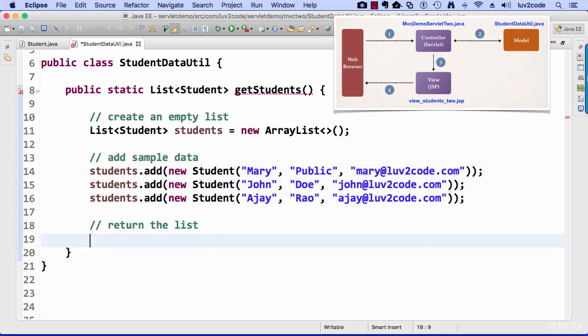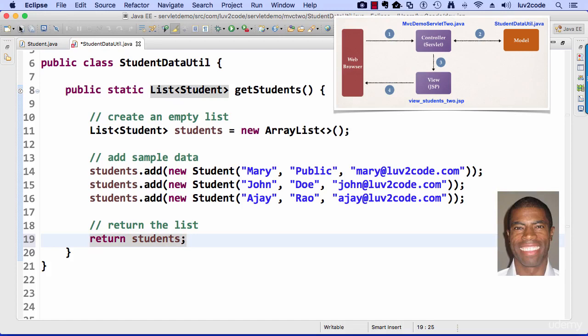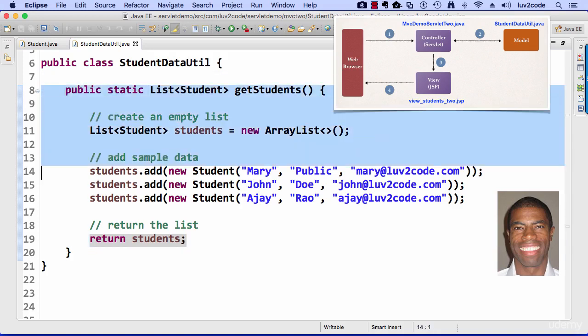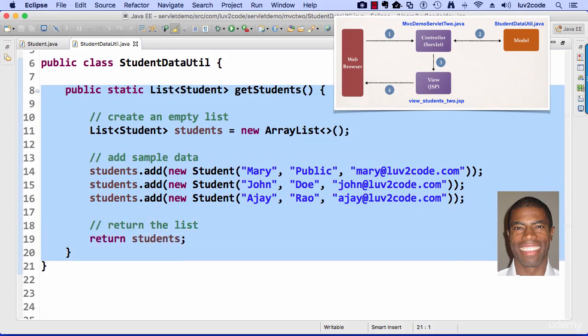Now what I want to do is simply return this list to the calling program. So I simply use a return and I give a reference to that array list. And that's it. And I can save it. And I think I'm in good shape here. So again, this is simply our helper class, our model. That'll actually be called by our servlet. So we simply create some student objects and then we return that list of student objects to the calling program. Okay, good job so far.